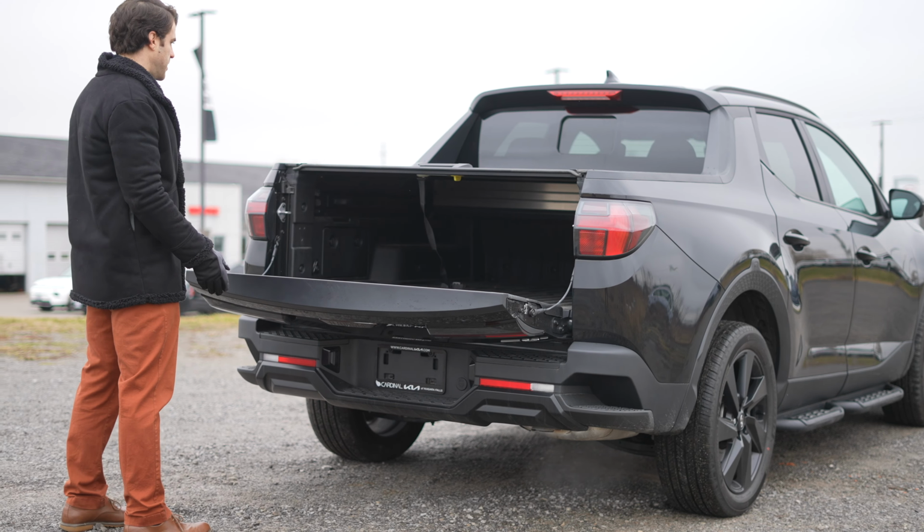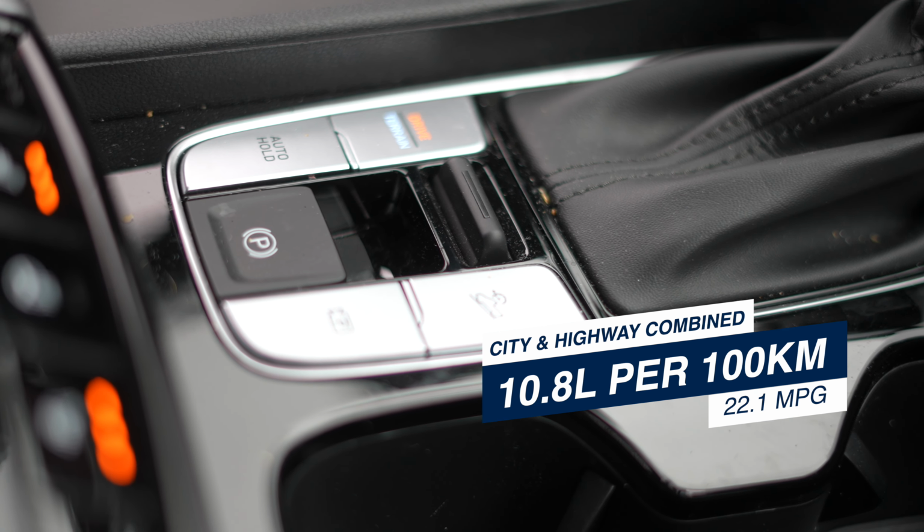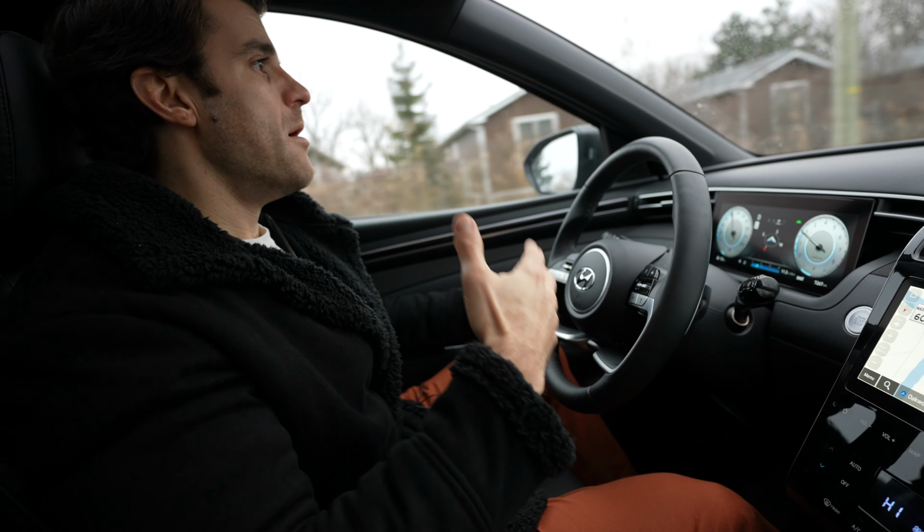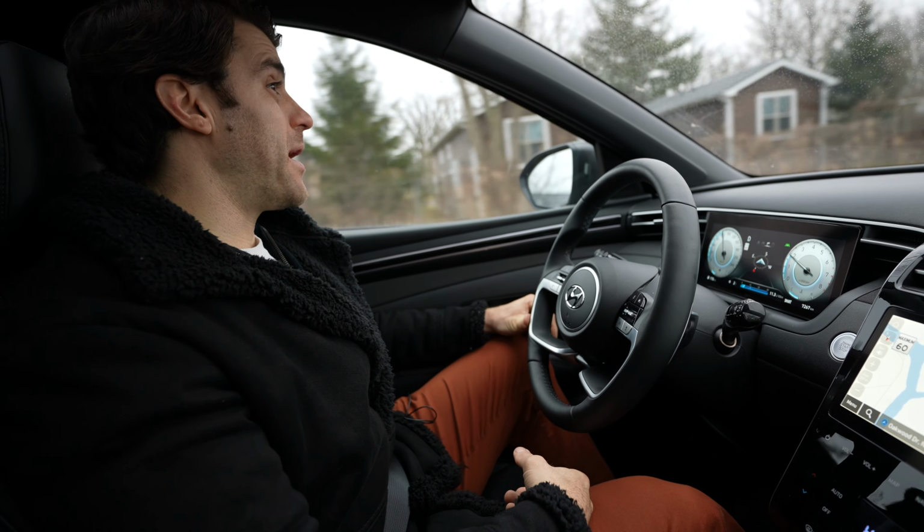It does drive pretty well. Like, I'm pretty impressed in how smooth it drives. For fuel economy, we're looking at 10.8 liters per every 100 kilometers combined between the city and the highway. That's about 22.1 miles per gallon. So decent fuel economy for a pickup truck.